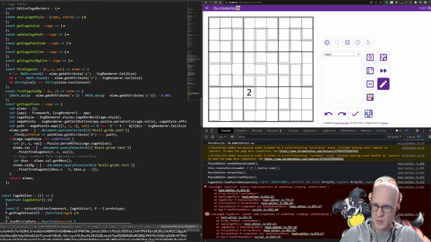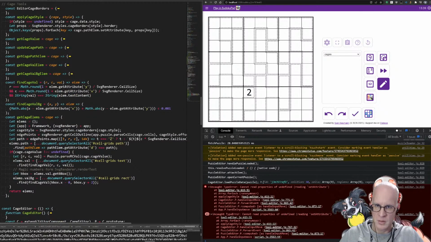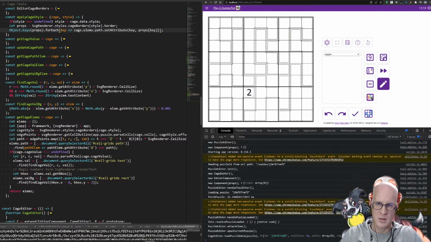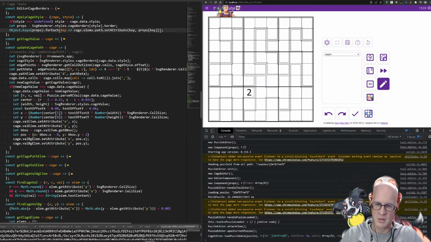Apply cage style. So cage.data and then cage.elements.path. Oh, wait. Cage data style, apply cage style. Okay, that's just to the path. And then update cage path.